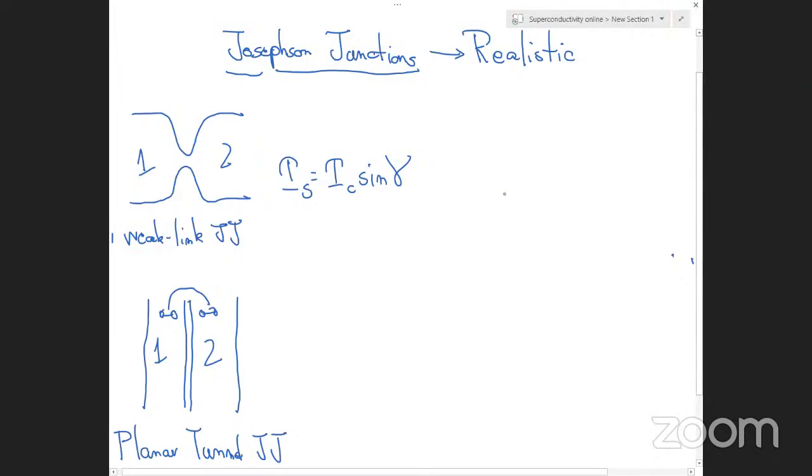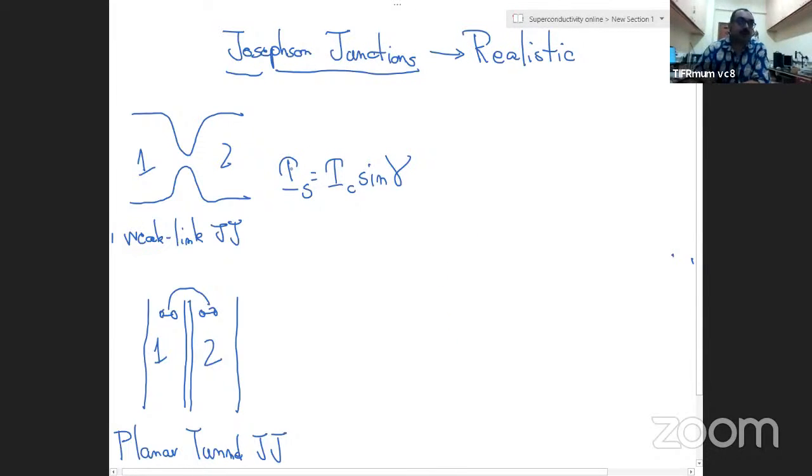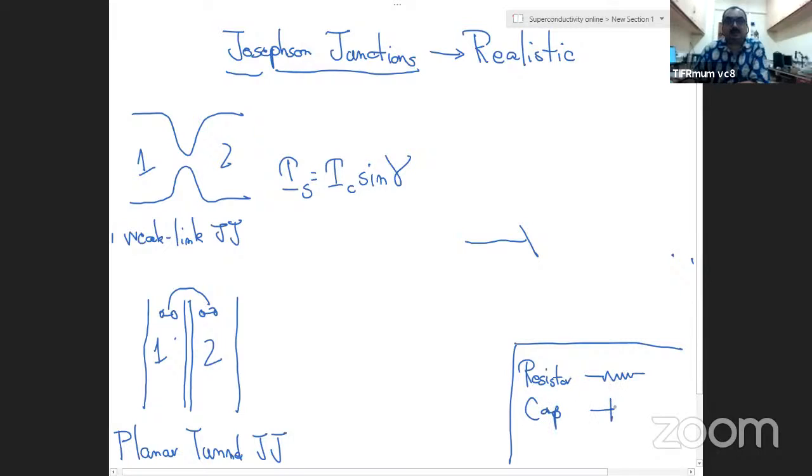Thank you. All right. So now, however, any real Josephson junction, whether it is like this or like this, will have two other ingredients. So first, let me show the idealized Josephson junction. Remember, in a circuit, the convention is that a resistor is shown like this. A capacitor is like this. An inductor is often like this. Similarly, the notation for a Josephson junction is a cross. This is an ideal Josephson junction.